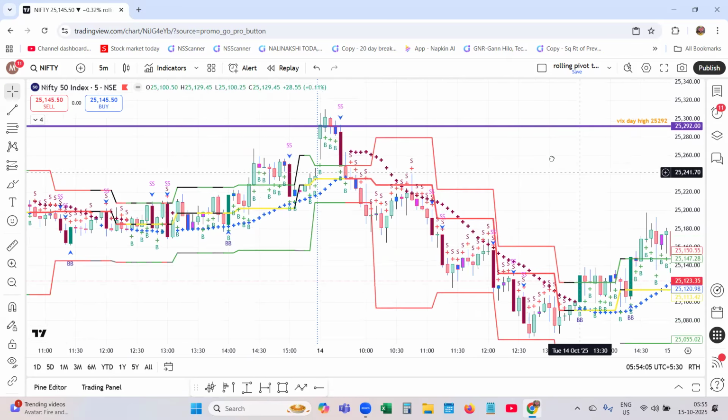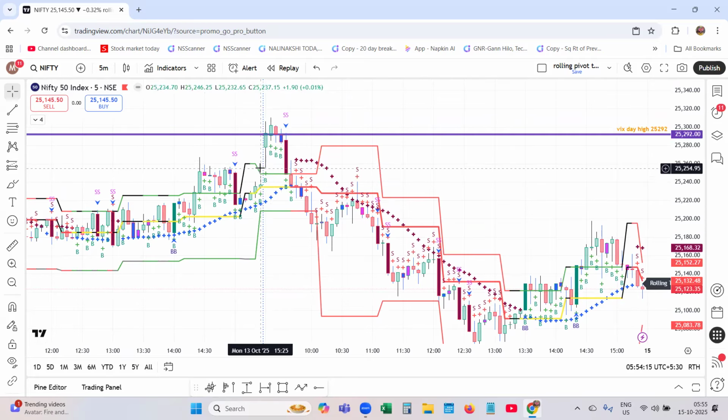Here in this indicator, as you know, these are the dynamic pivots. It calculates on each and every bar, and the pivots are plotted along with the price. And I have added Gann HiLo for the trend. In this combination, Gann HiLo is a slightly higher time frame, so that we will not make any mistake. For that reason, I made rolling pivots, and you can see the rolling pivot handover from yesterday.